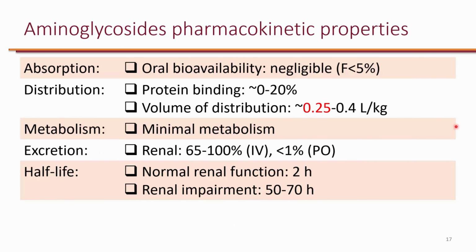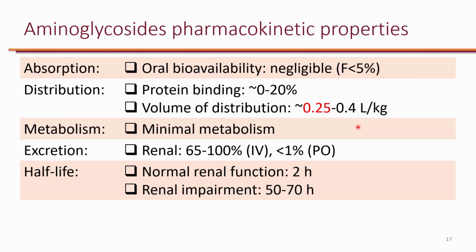Bioavailability of aminoglycosides is negligible. Basically, less than 5% is absorbed. Therefore, the majority of aminoglycosides are IV formulations. Oral formulations are typically not available because not enough of it is absorbed for systemic infection. When we do use oral aminoglycosides, because it is not absorbed, it's primarily for GI purposes. For most patients, the volume of distribution of aminoglycosides is 0.25 liters per kilogram, and we will use these numbers when we get to the calculations portion of this topic.